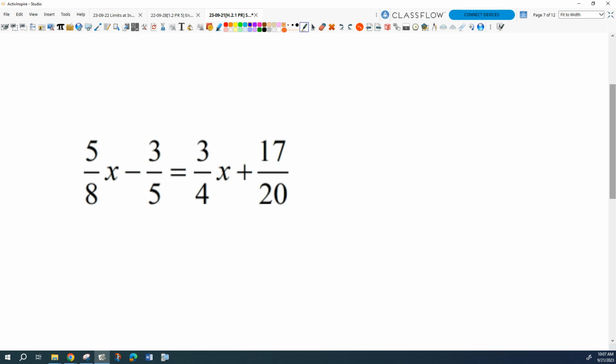Now we've got an equation here. I'm not going to spend a lot of time talking about properties of equality, because this is so intuitive. Essentially, what does it mean when I have an equation? What is that equal sign telling me that I have to do on both sides of the equation? The same thing. I have to treat both sides equally. So what am I going to do to both sides of the equation here to cancel all of those denominators? I found what the common denominator would be, but I don't really need to add up fractions using a common denominator.